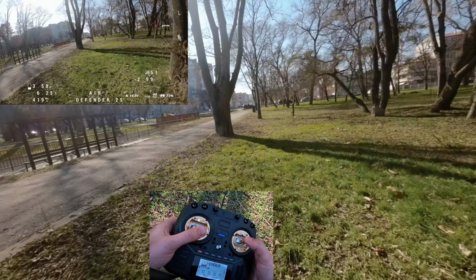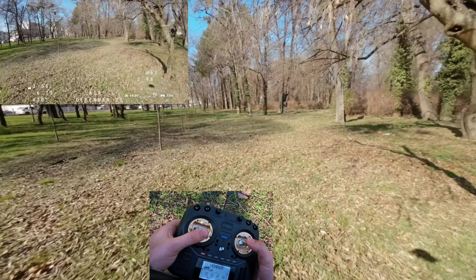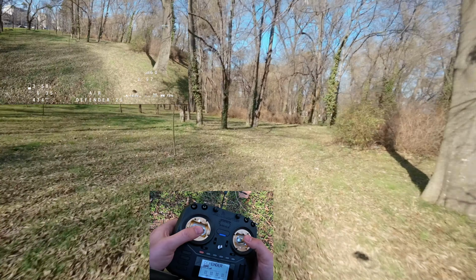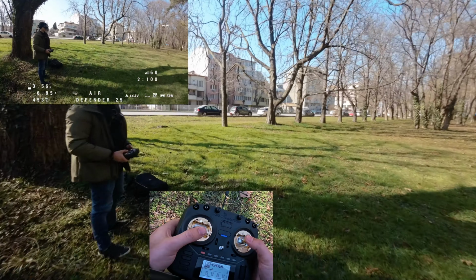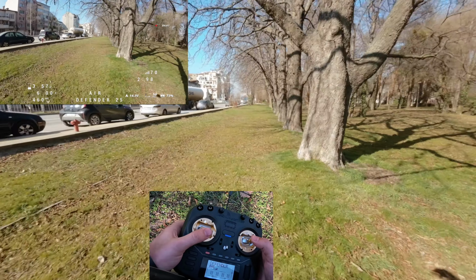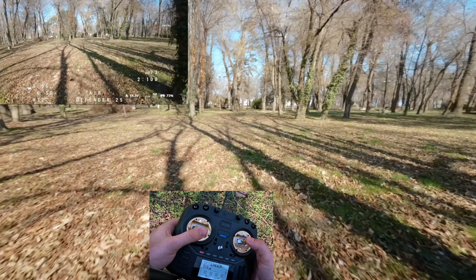And now, especially with the O3 Air unit, this actually makes for a great setup, I believe. If you don't want to rock a naked GoPro, if you don't want to use an Insta360 Go2 or any other small camera on top, you are definitely good to go with just the air unit. Make sure you stabilize the footage yourself in Gyroflow. I think this is the better way to go. It is a little bit more time consuming when it comes to stabilizing every single clip that you take with this drone, but it definitely makes a lot of difference when compared directly to the built-in stabilization.